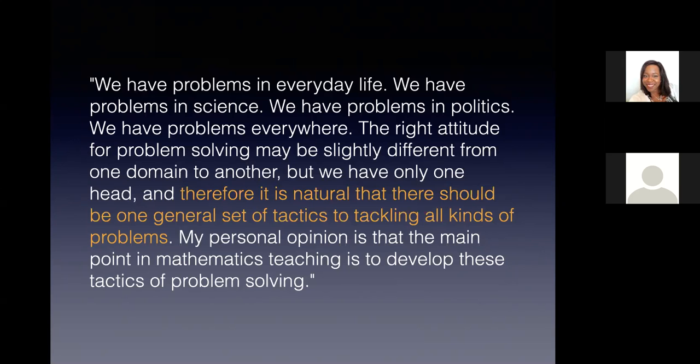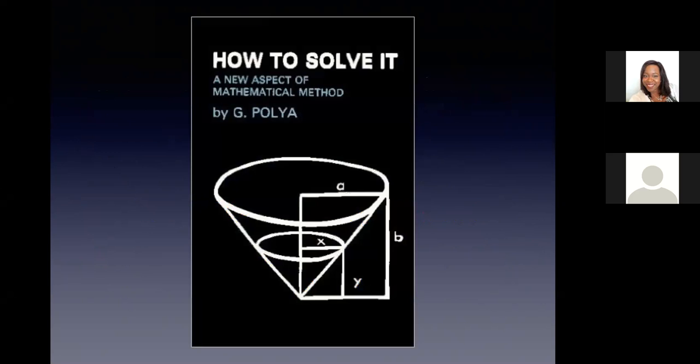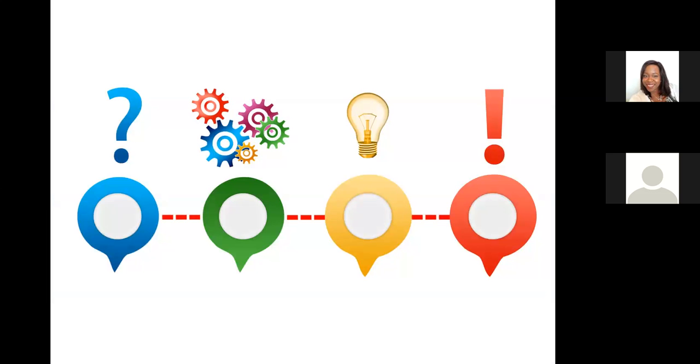And that's true, but the methods for solving problems are not restricted to mathematics. The person in 1945 who wrote those words and whose picture I showed was none other than a mathematician named George Polya. And this is his book, written in the same year, How to Solve It. I remember encountering this book in college, and I thought that this would be a fantastic resource that would help me as a computer scientist, and I have a bit of a background in mathematics. I thought this would be a fantastic resource that would help me solve problems. How could I take a question and apply a method to get an idea that would yield a solution?